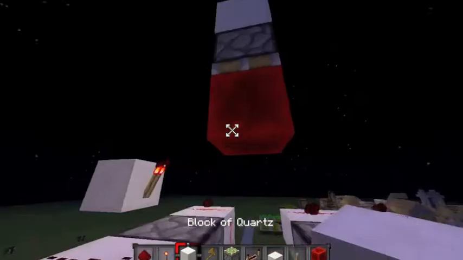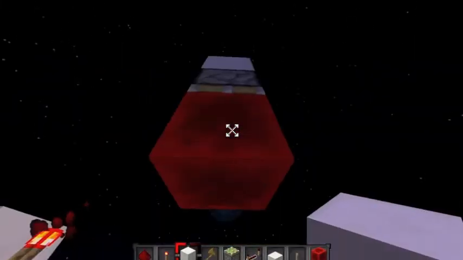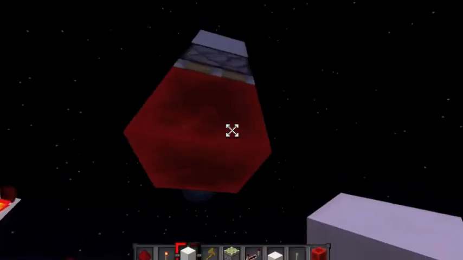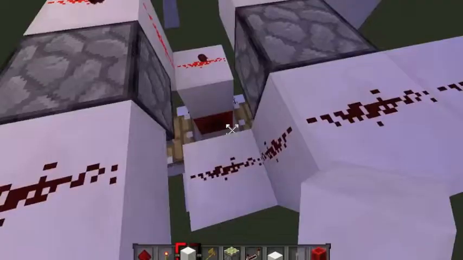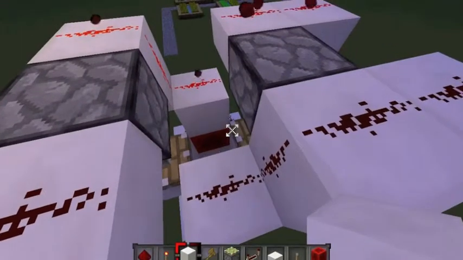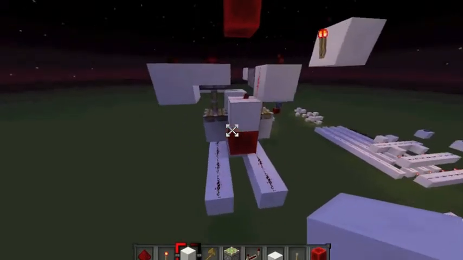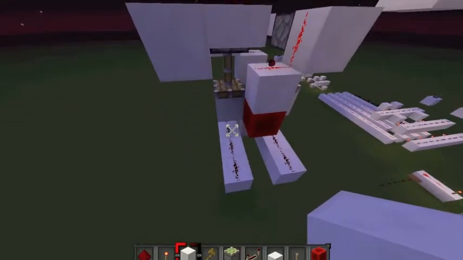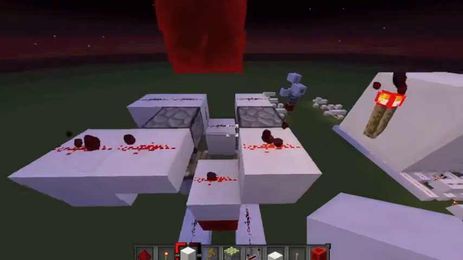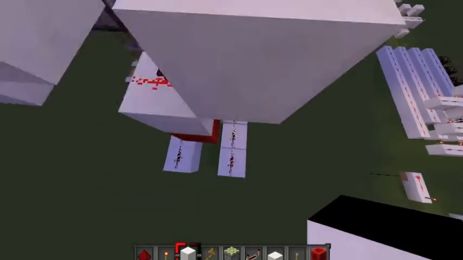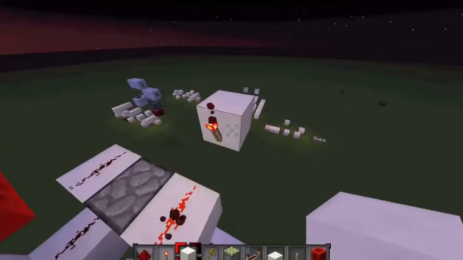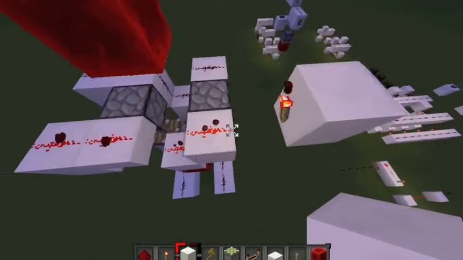Also, we're going to need to have our input inverted just because the 0 state is actually going to have to be the piston extended, since if you look at this design right here, we have these two pistons. The only time that they're not going to send the signal through is when this piston is extended and this right here is off.